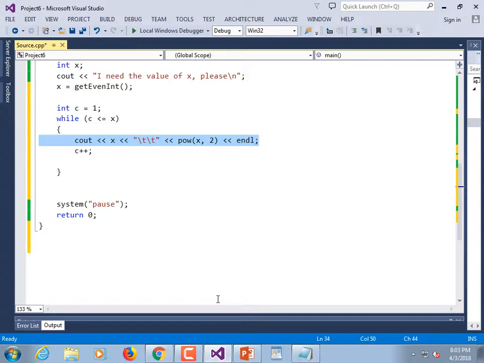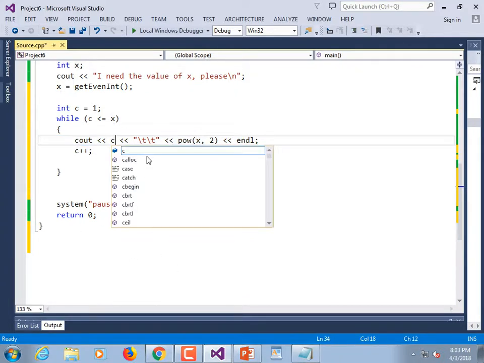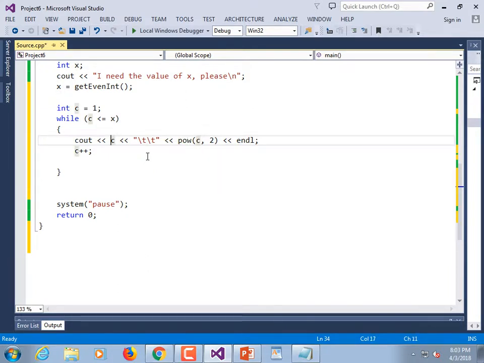What am I printing out compared to what is my counter? What is it going to print each time? 1. Or whatever they typed in. If they typed in 10, it's going to print out 10 every single time. So I need to change that to a C, in both places. Print out C and then print out C squared.